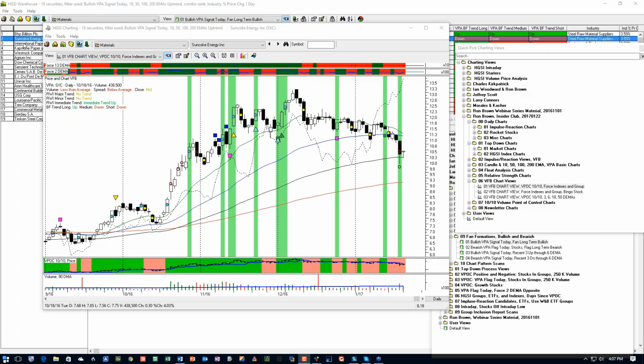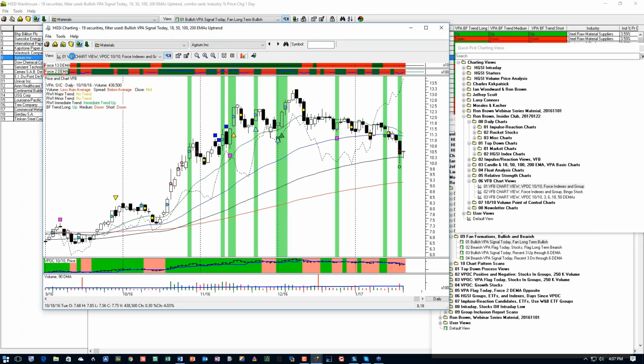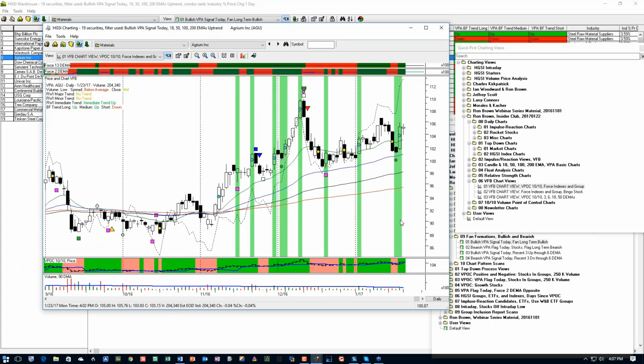Let's look at one more stock in here. How about AGU? I'm just doing this on the fly. I have not looked at these stocks. Right here was the first time. You can see in here that the moving averages had not formed the fan yet, and the fan was formed right here as that crossed over. Here is your first signal.